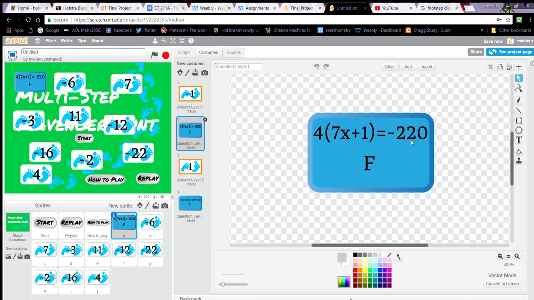So in order for the rules that my game has, the students have to solve the equation, and they will get one of the answers that ends up being on this card here. They will then be able to click the card, and it will give them a new equation with a new letter.